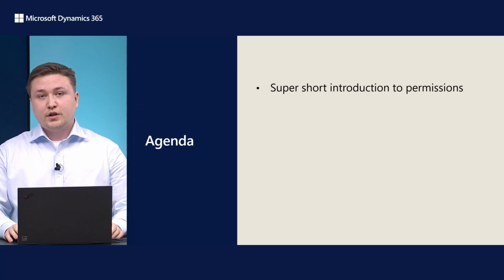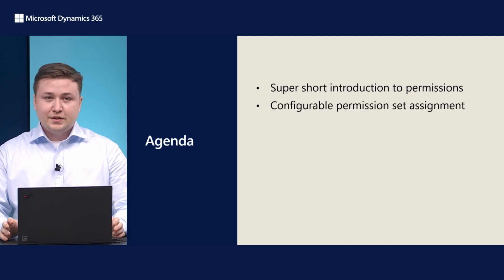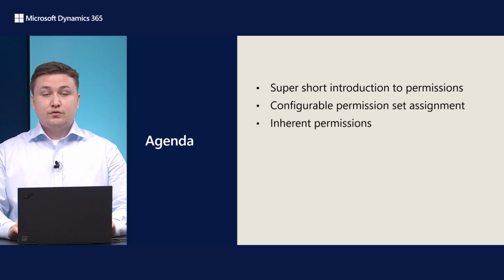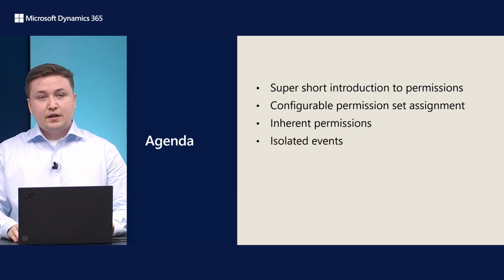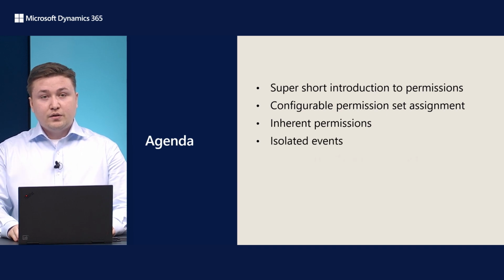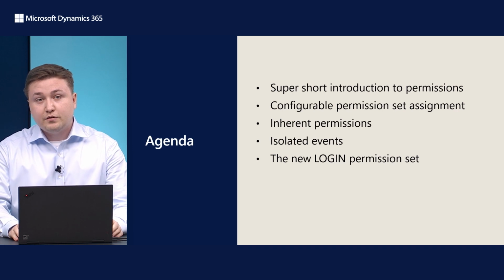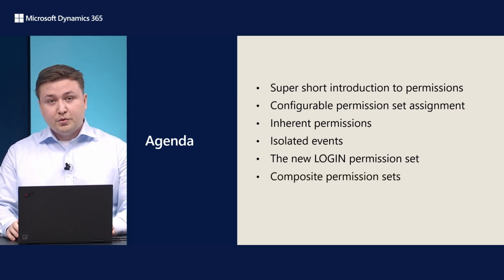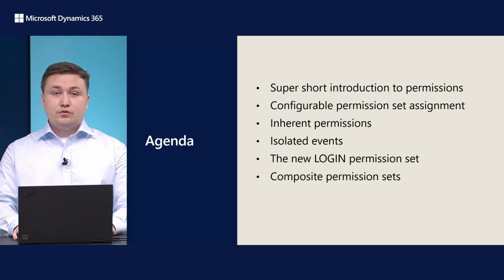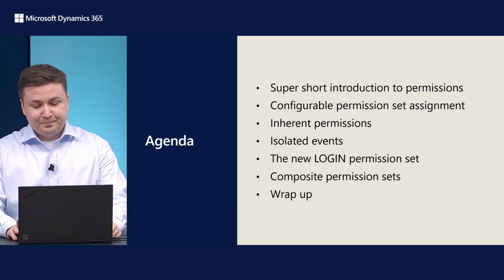Let's get started. We'll start with a super short introduction to permissions. Then we'll go over our new feature, Configurable Permission Set Assignment. We'll then introduce two powerful new platform capabilities, Inherent Permissions and Isolated Events. After that, we'll go over the new login permission sets that we're introducing with this release of Business Central. And last but not least, we'll present composite permission sets, which is an exciting new way to structure your system's security. And at the end, we'll wrap it up.